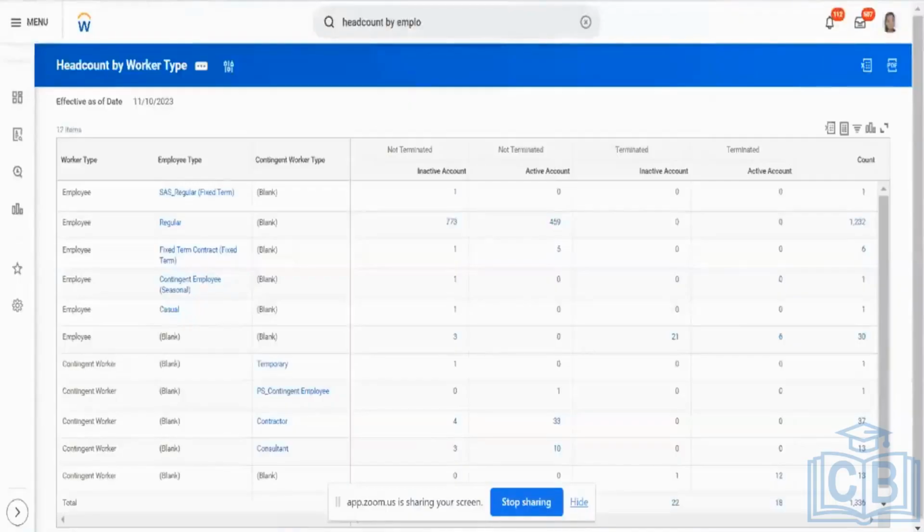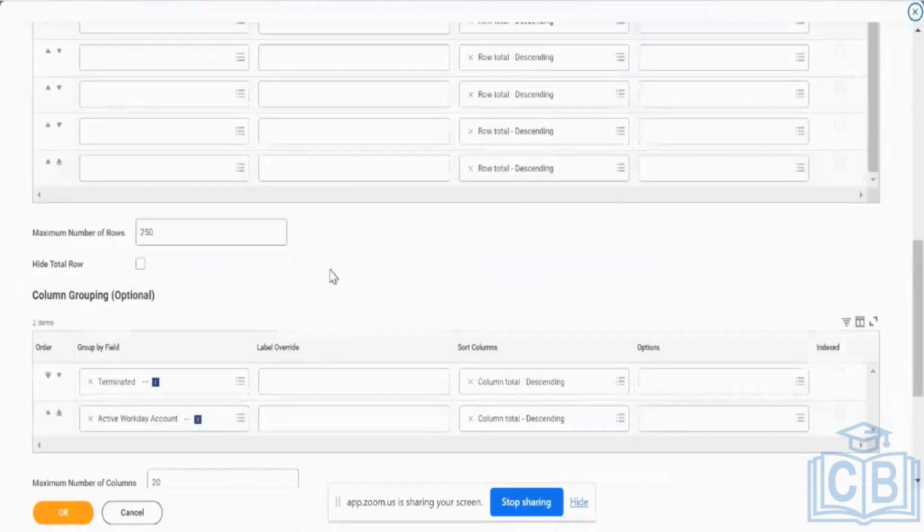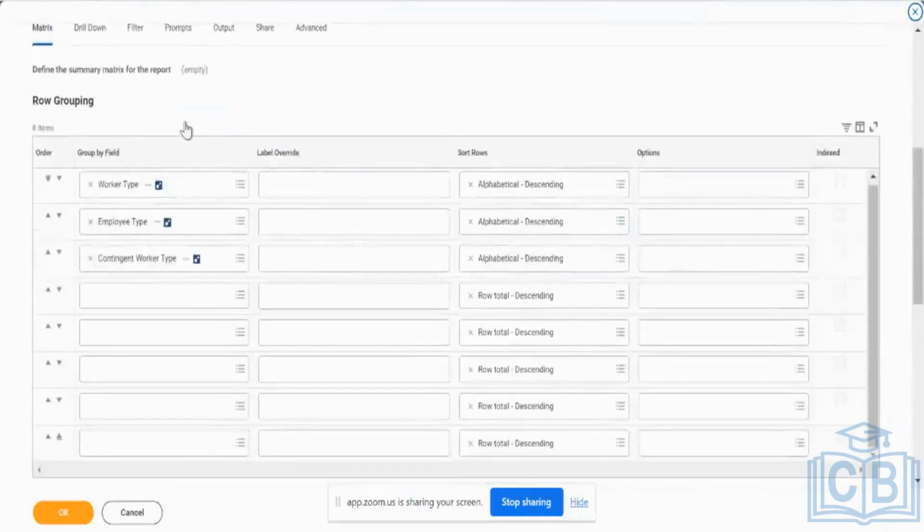Thank you. Let me explain what this particular report is. Actually, I just took the simple report because it's something which we use all the time. I'm just going with the standard report which we have over here and how we can actually achieve all of this. You can have this worker type, employee and contingent worker type, replaced by your own location or how you want to have it.